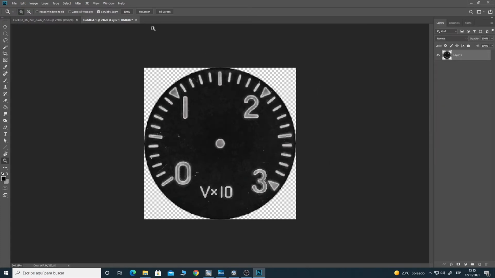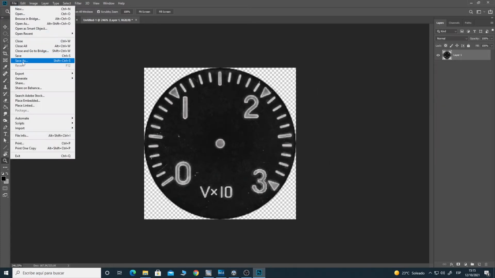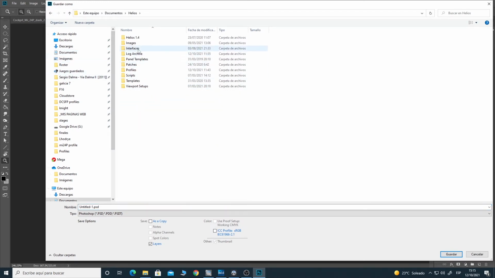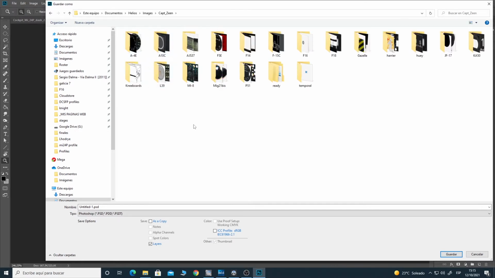Okay, I'm going to save it, save as, and now go to document, Helios, image, CaptZeen.